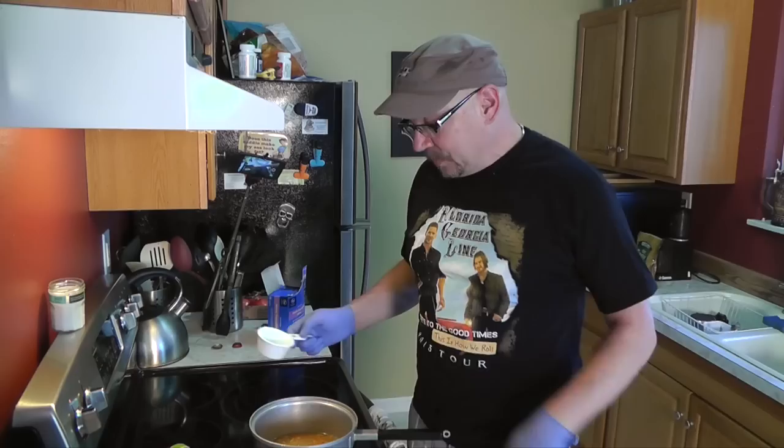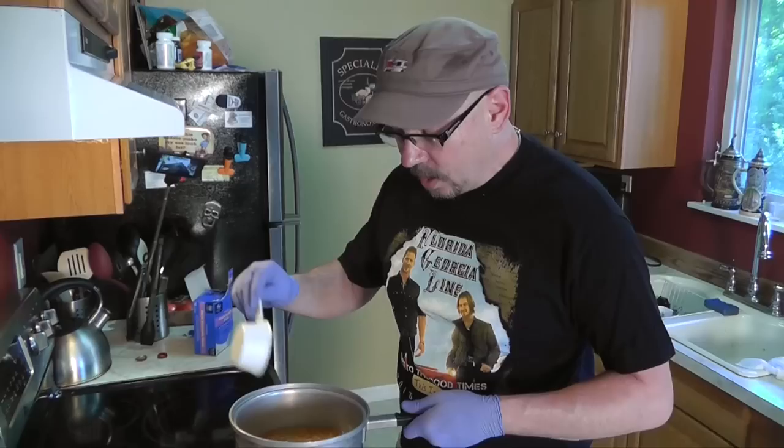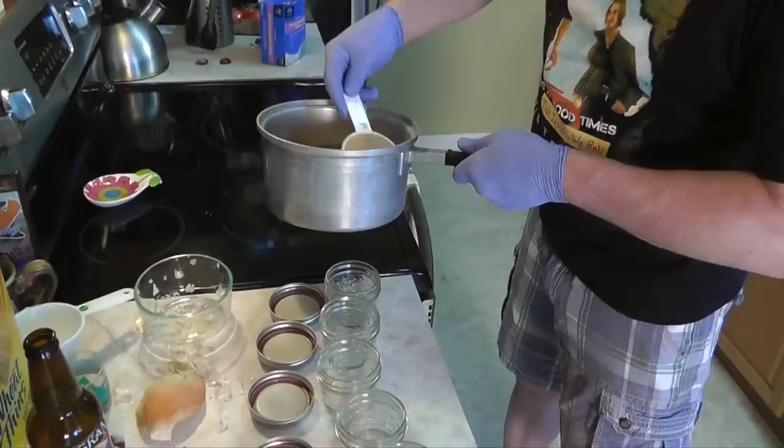Now all we have to do is put it in a vessel and then put it in the fridge. And I'm gonna do that really easily. I'm just gonna use a scoop. This is a half cup scoop, but you can use whatever you want. You can use a ladle, or if you have a funnel, you can pour it in, or your mom's brassiere, whatever will work. I kinda like a scoop, because then I can get the peppers and get an even dosage.